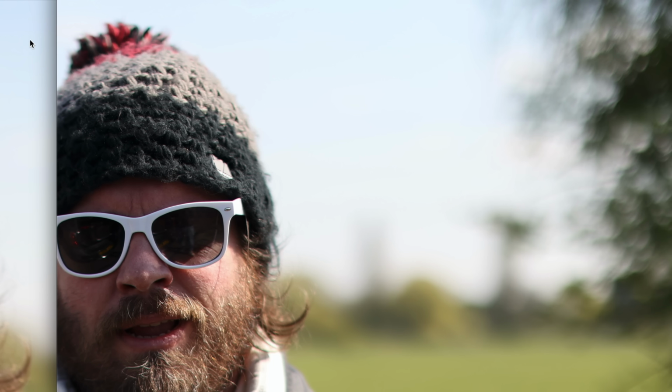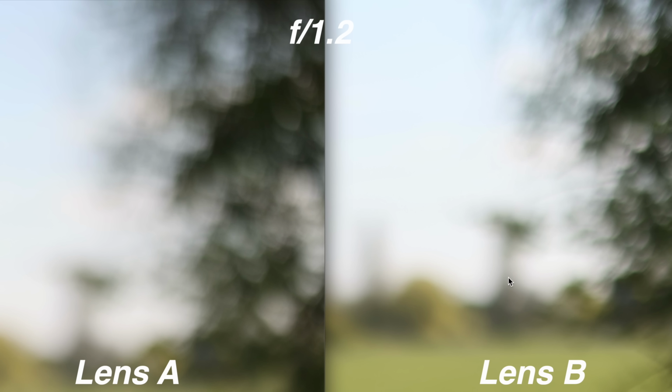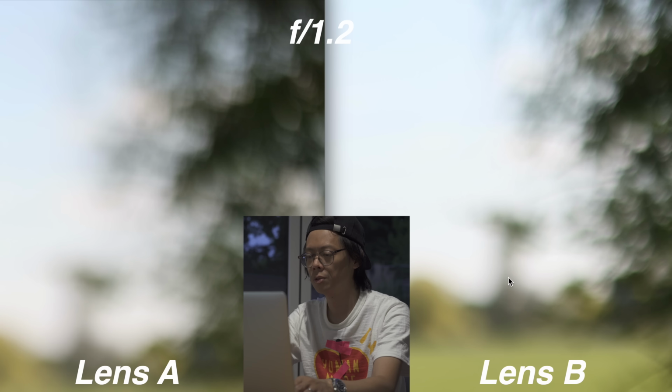Another set of comparisons here. Tree bokeh is usually quite hard to pull off nicely because you've got all these specular highlights. You've got this great contrast of the darker leaves and all these lights coming through the leaves that are bright points of light. But that one on the left, that's looking pretty swell, isn't it? Kind of like cat's eyes bokeh. The one on the right, not so good. There's like little grapes. So not looking too hot. I picked the one on the left. What do you think?